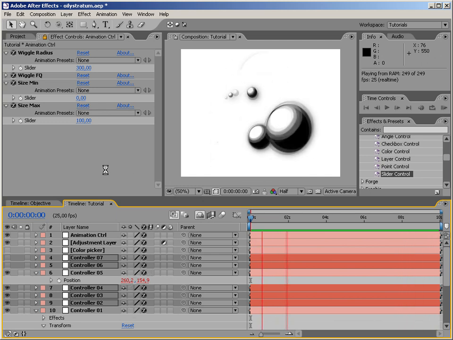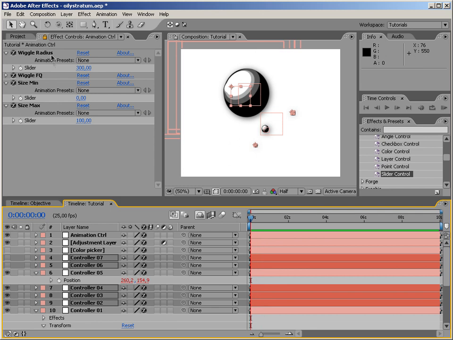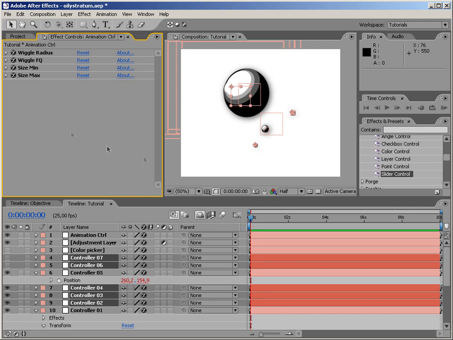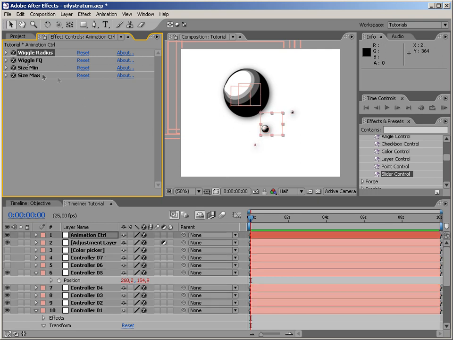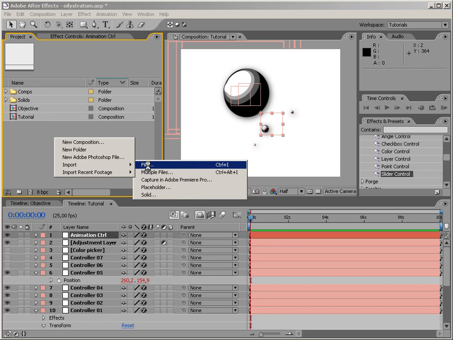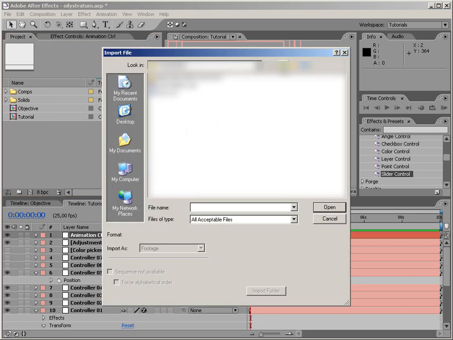And now, what if we would try to do something even more amazing? And that is, let's try to drive the animation, and to be more specific, the wiggle radius, by a music clip, by some audio clip. So let's import a new file. I've already created a sample clip folder for this.